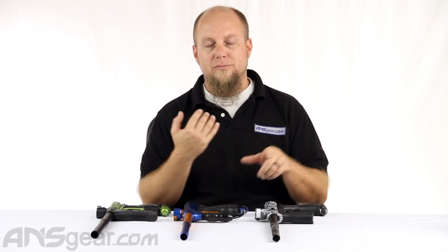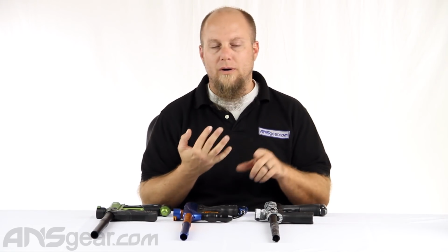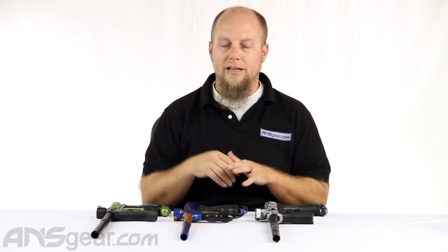The axes, the whole line of axe, the Axe Pros, the Axe 2.0, just the standard axe, they're good shooters, they're quiet, they're soft, they're decently efficient, and they don't have a lot of problems. Proto Max Rises, again, have a little bit of a different shot feel to them. The bolt is a little bit more advanced, so you have to keep up the maintenance. That turns away a lot of people. I've always liked shooting Proto or Dye guns. I like the way they shoot and I like the way they feel. But again, you have to keep up with the maintenance on them.